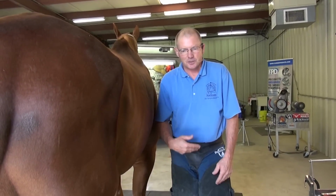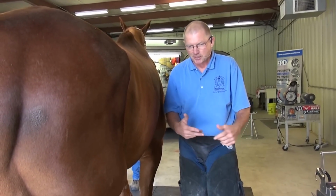We're looking at the whole horse. It's not just what I do, it's what the veterinarian, the chiropractor, the physical therapist, everybody working in combination to help this horse do its best of ability. And I have to start with applying shoes appropriately and to the conformation, discipline, environment of this horse.